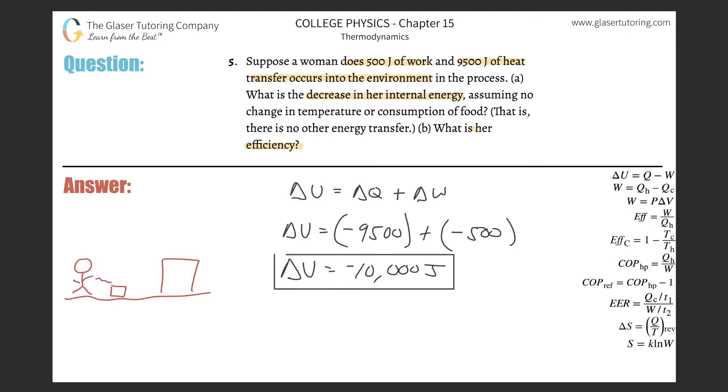So you would come along and lift the block up and then bring it up onto the table. Now you are doing work, you're essentially doing work, and you're adding your work into this block by raising it a certain height. Its potential energy has increased. So if its potential energy has increased, then your energy had to have gone down. But does your energy go down by exactly the same amount as the energy of this box goes up? And you might say, well yes, that's conservation of energy.